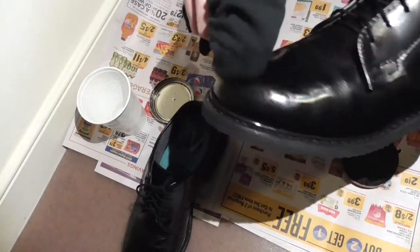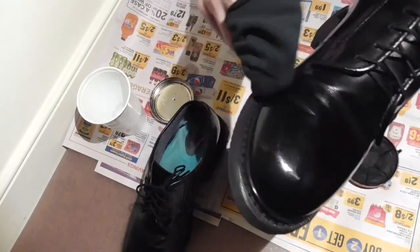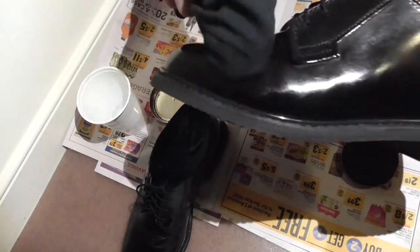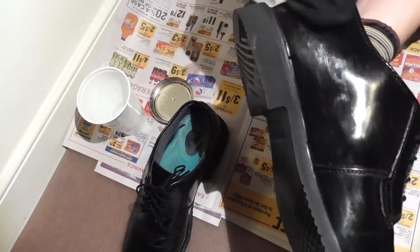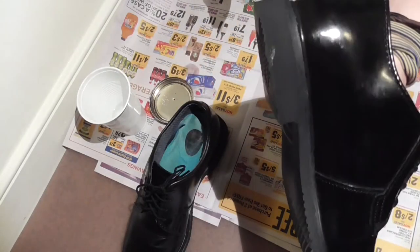If you do not have shoelaces on the top of the shoe, then that does make it a little bit easier to push the polish into the tongue, and if you want to get everywhere, you might need to take your laces off first. So I'm demonstrating right now those little circles and how cloudy our shoe is. So let's continue.